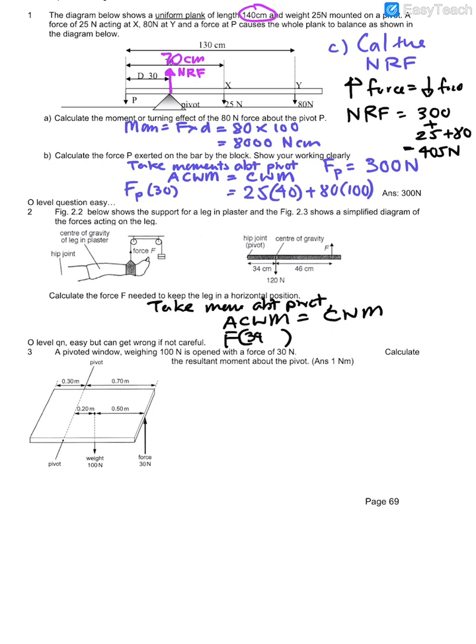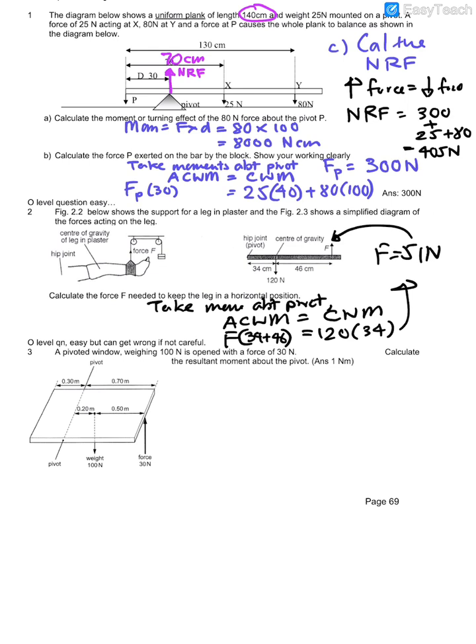This is where a lot of people go wrong, but you didn't, so that's good. That's the distance to the pivot. So equals 120 times. According to you, F is 51, right? So what does this mean? It simply means if you put 51 newtons here acting outwards, the leg will balance. So you see, it's not very difficult.